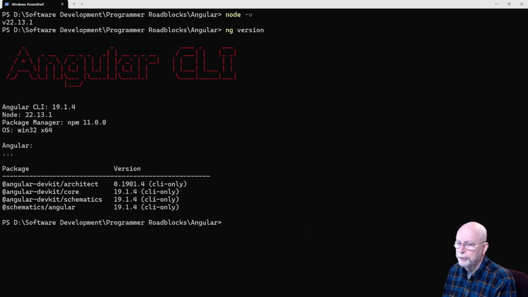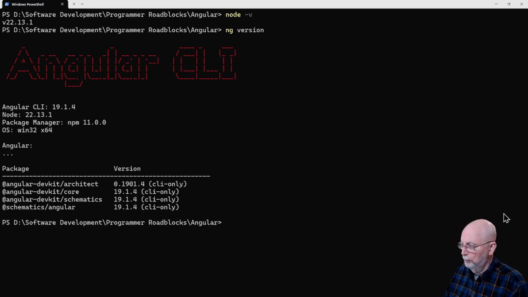Now we are going to get into actually creating our Angular application from scratch. To begin with, make sure that you are in the folder where you want to create your Angular application. In my case here, I'm on my D drive, Software Development, Programmer Roadblocks, Angular.